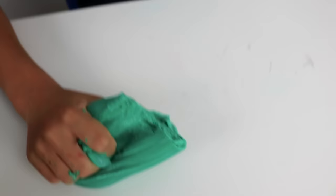Sparkle power. So guys, this is my slime. It's a really cool aqua color, but it's not that stretchy because it just breaks just like that. I think I added a little bit too much activator, but hey, it's still cool.